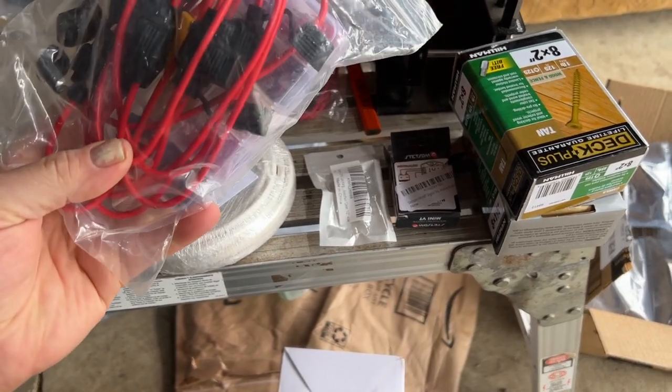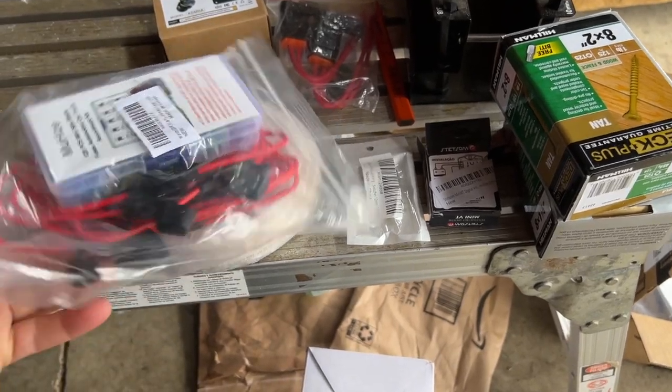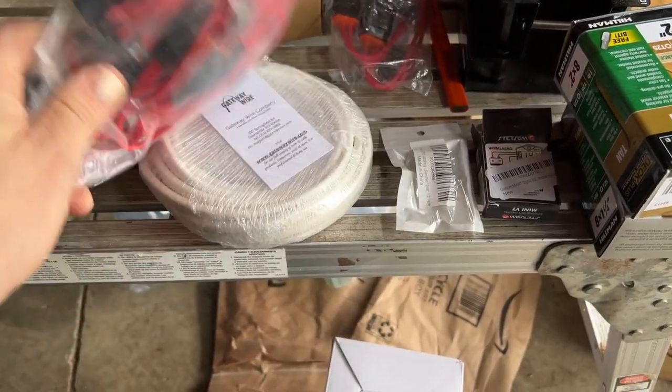And then I got a whole bunch of fuse holders. Actually, I think these are micro fuses. Yeah, fuse holders and fuses.